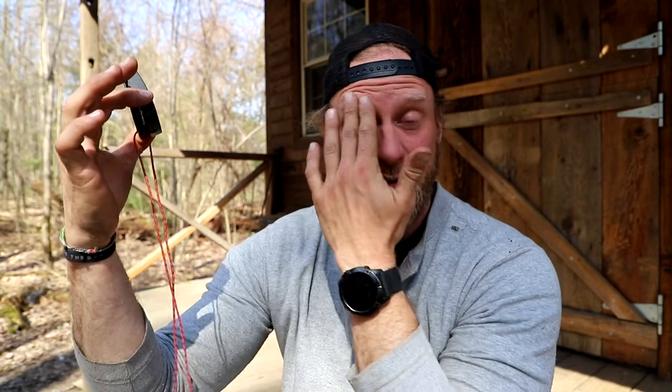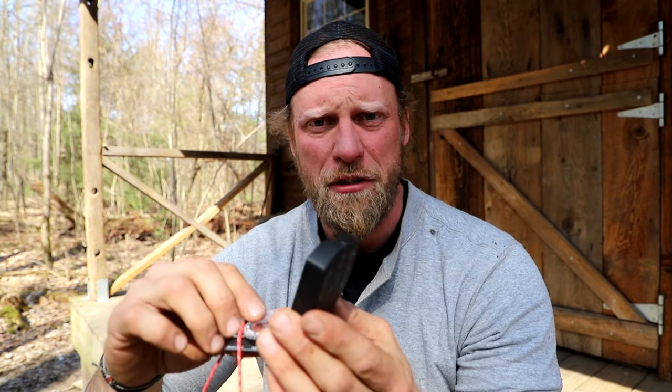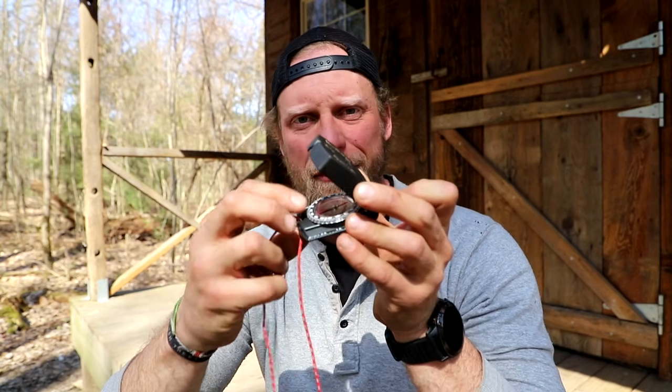Okay, so here's the thing. I'm going to be using this specific compass. There's lots of different ones out there, okay? So you're going to have to apply these principles to your compass if they don't have the exact features. But in general, most of the compasses that come through, even if your compass doesn't have this or that little feature, you can still apply it, okay?